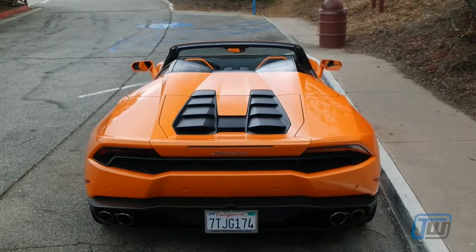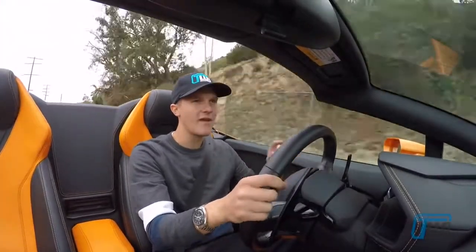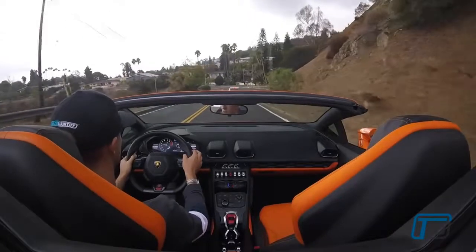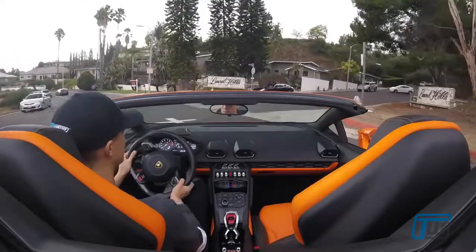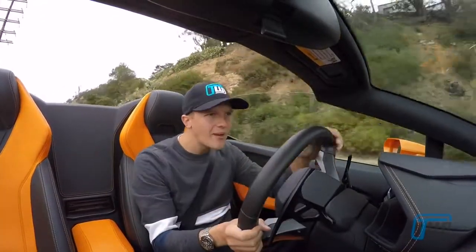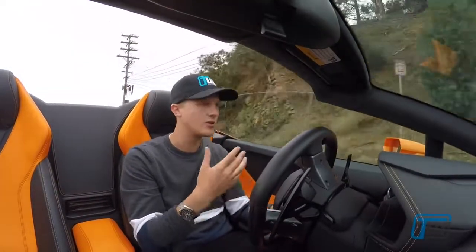Before I really get carried away with how great it is, and we are going to come back to some amazing driving moments, let me just talk about a few negatives. Firstly, I am 6'2" and I barely fit in this car. I don't know if you can see, I'm shrunk down because my head, if I sit normally, is well out of this car. My head is just looking at this strut brace, and when the roof is up, it's okay, I still fit, but it's not comfortable. I'm constantly having to bend over like this, so if you're a tall guy, just be prepared to compromise slightly on your seating position.